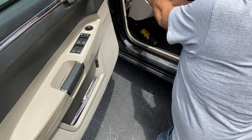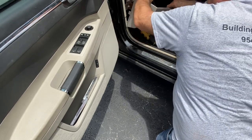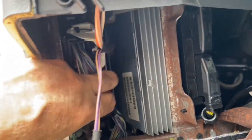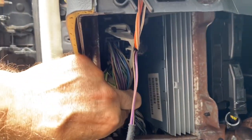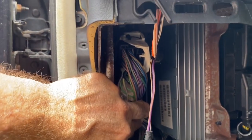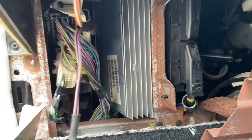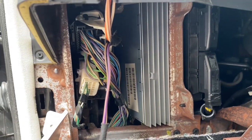I'm gonna disconnect this for now. Well, I really don't have to. Okay, now I have this out. This is the amplifier right here. This is the one that's giving me the problem. So what I'm going to do is I gotta take a picture of these numbers and go in and see where I can order it.